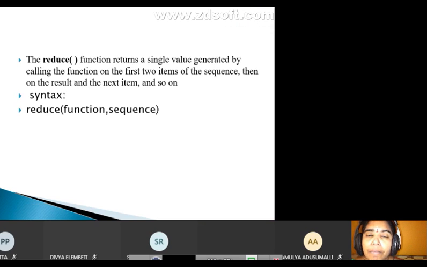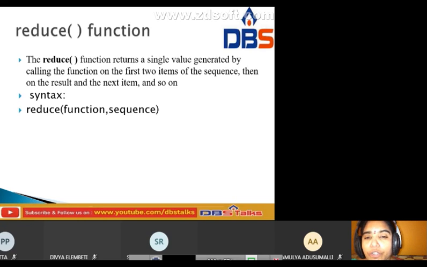Another function is the reduce function. What is meant by the reduce function?